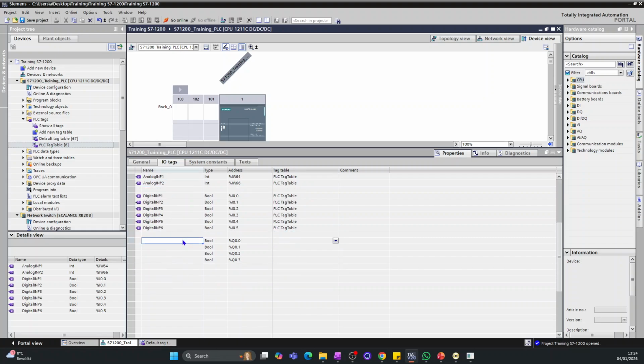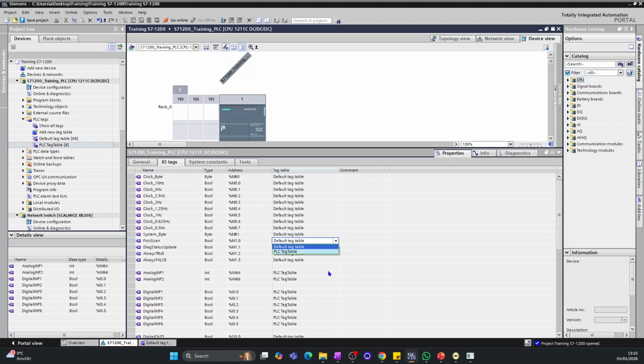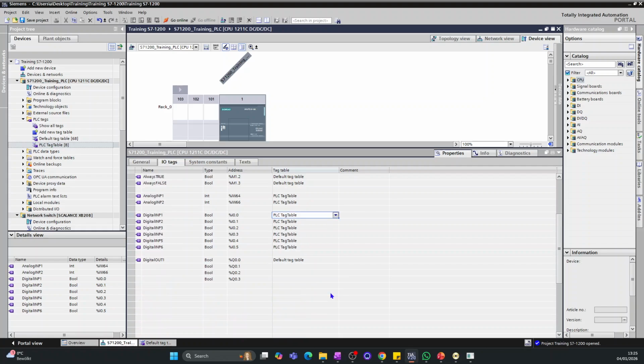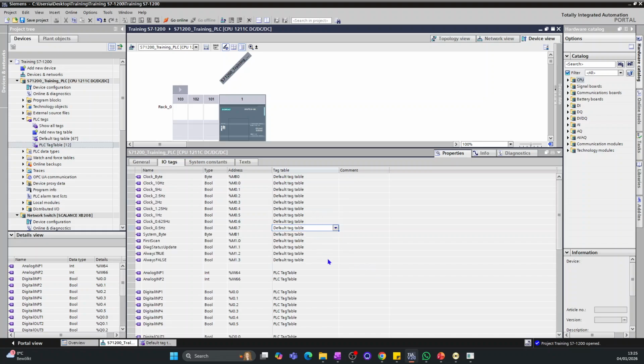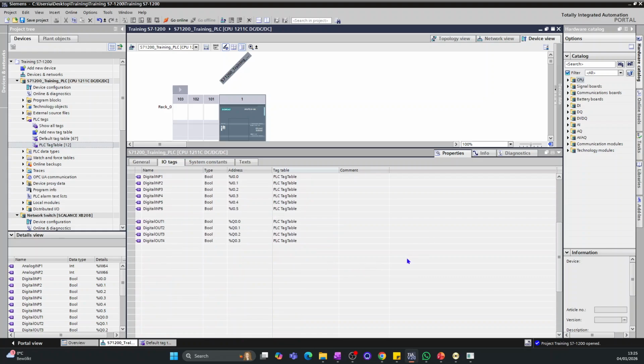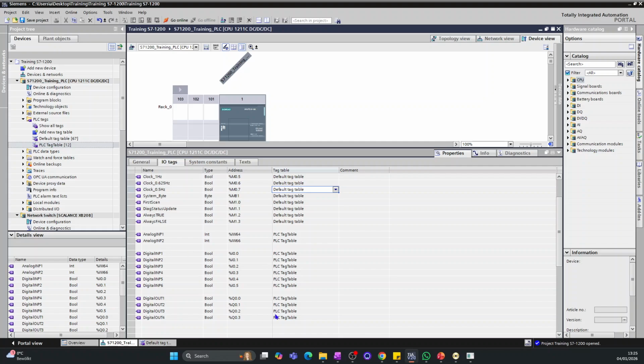I'll do the same for the output, digital output 1. So we have all our input and output on the PLC tag table, right?